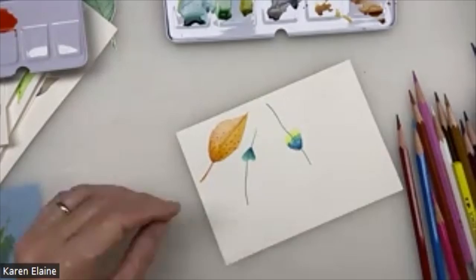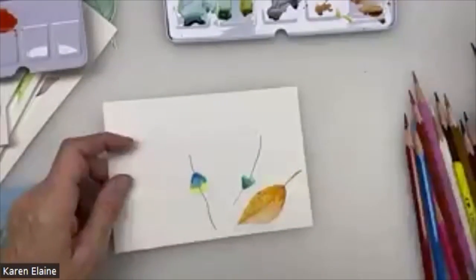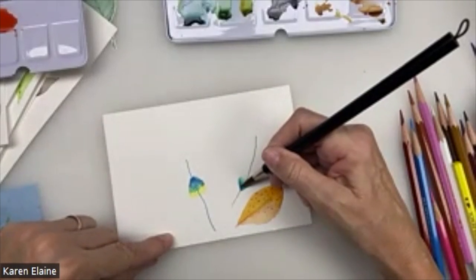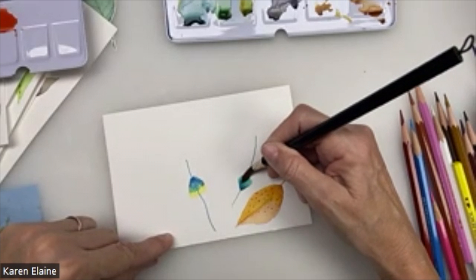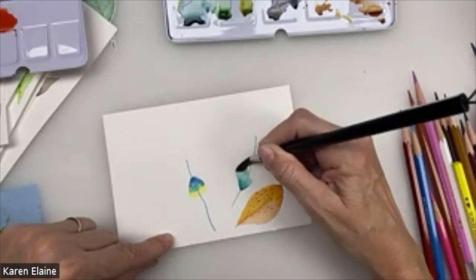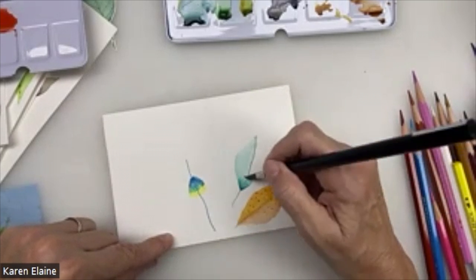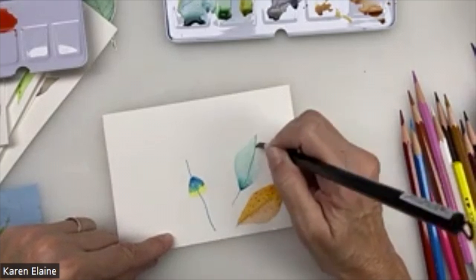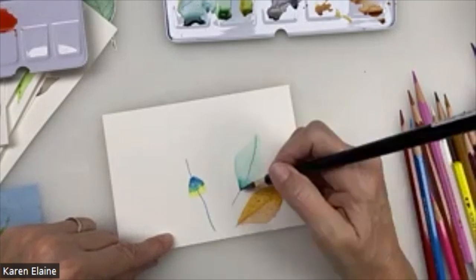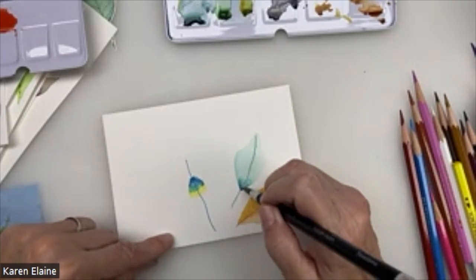So I'm going to clean my brush out, and I'm going to take this one that I did, and I'm going to do the same thing. I'm going to clean out all that yellow, and I'm just going to start by taking my brush and wetting it. I'm dissolving the color, and as I dissolve it, I bring it up to make the leaf shape, up to the end of where I drew that little line. Now this is way less saturated, I see, but it's going to be a very light leaf, or I could add color if I want.